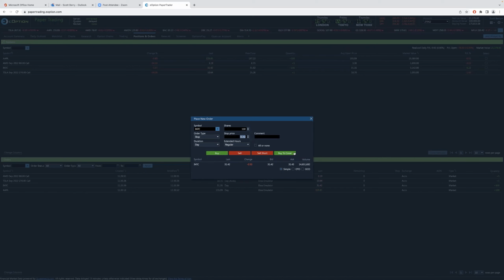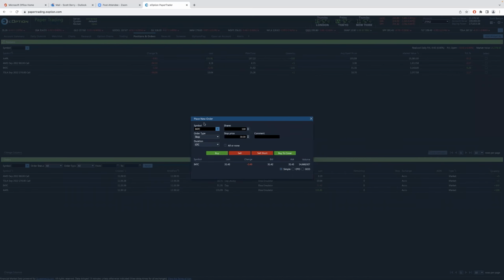Then at that point, you want to put in your stop or trigger price of 30. Duration: if we put it in just for the day, it will only work for today until the close. Stops do not work in extended hours. Extended hour trading is only for regular limit orders. So a stop will only work during the regular session, regardless if you select day or good till cancel. In this case, we're going to put it in good till cancel.